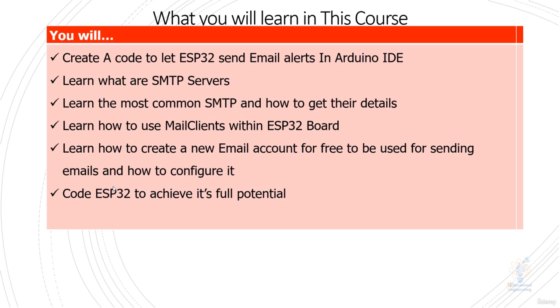You will also learn how to code ESP32 to achieve its full potential, and you can simply do that by connecting this email alert course with sensor readings. You can get a reading from a touch sensor or a temperature sensor, and if this reading is above a certain value, you can send an email alert. All of this is covered in this course.